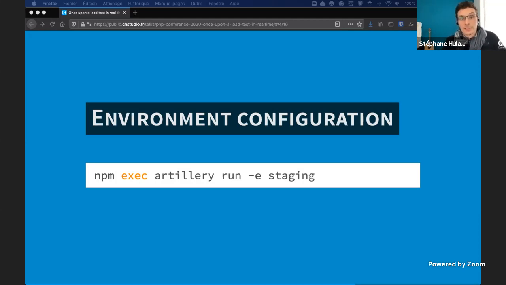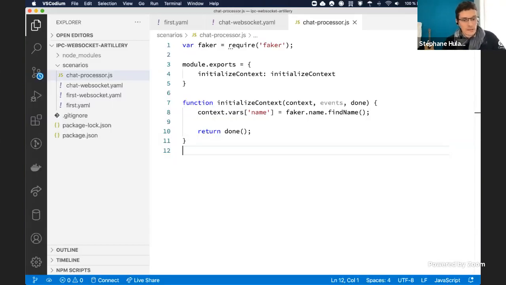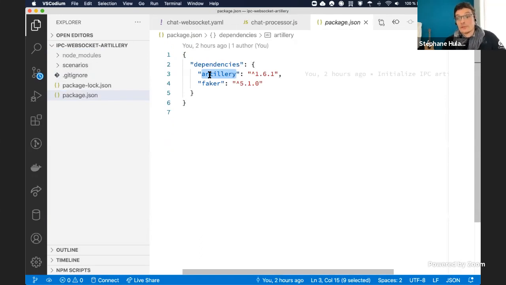I checked a lot of different details inside those configurations. Maybe it's a bit abstract for a moment because we didn't see any heavy load testing running for the moment, but I prepared a little demo. The code is available on GitHub. The URL will be shared at the end of the session. And I have a really simple repository where I just installed artillery, the framework that we use, and faker. This library is here to help me generate some random data to be used inside the code I share with you. This is clearly not mandatory, but it helps.